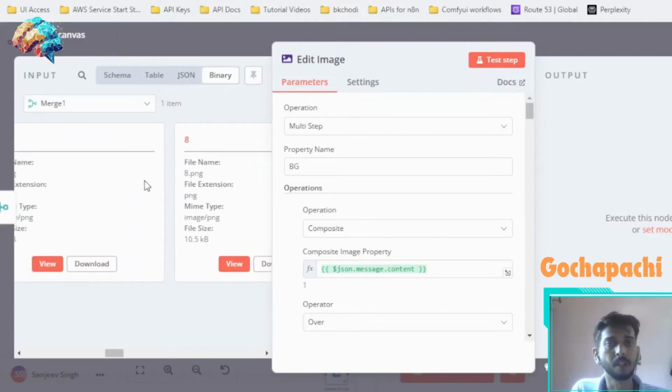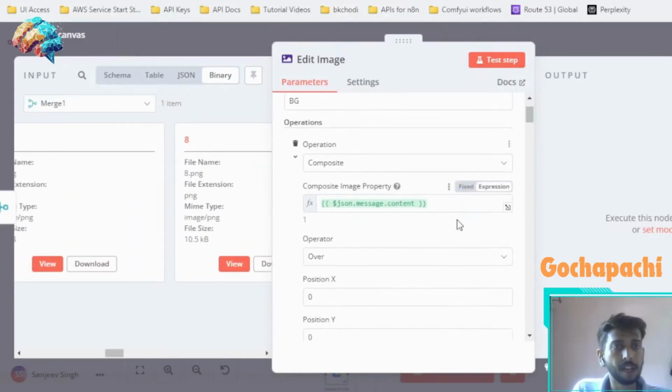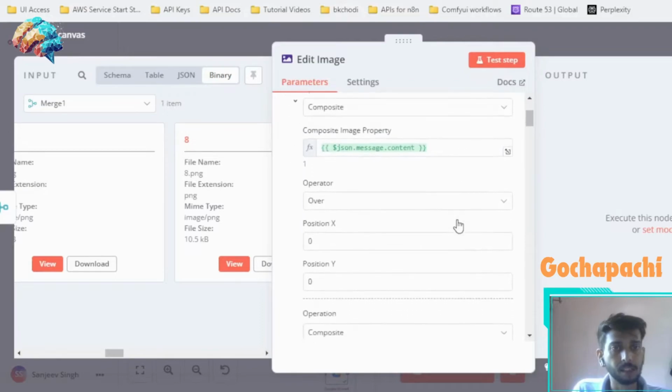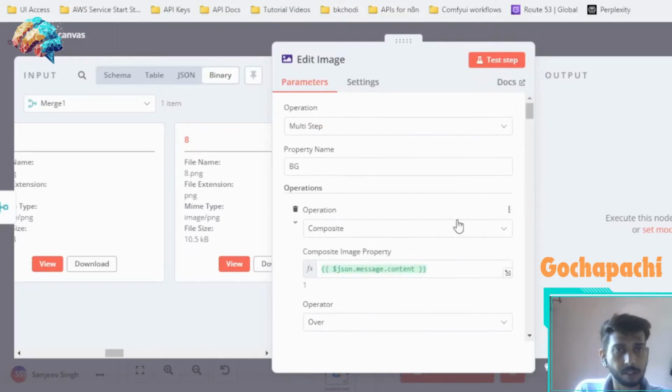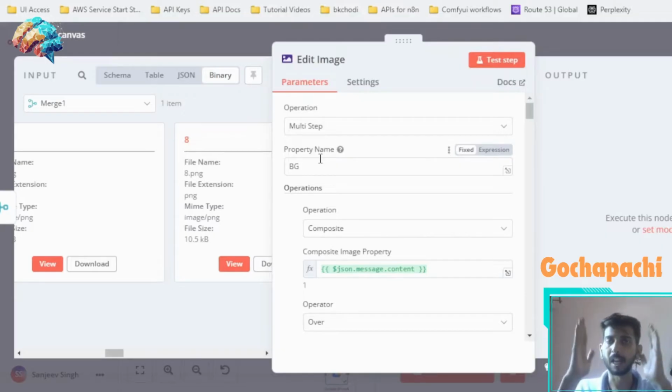Many elements I've used, right? And I have edited these elements one by one. As you can see, this is a multi-step operation edit image that I'm doing, and the base property name is BG, because on that particular background I want all the elements to be composited, right?